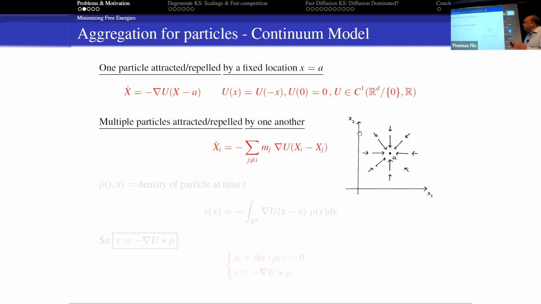In principle, independently of any physics model, I can assume that we have that kind of interaction. But what I'm interested in is to look at continuum versions of these particle dynamics. So typically, how do you develop the model out of the particle dynamics? In this simple example, you can do it just by mimicking how you compute the velocity field of each of the particles. So how do we do that? Let's introduce rho(t,x) as the notation for the density of particles at time t. We can think about that as the mass density of particles that you find at time t.